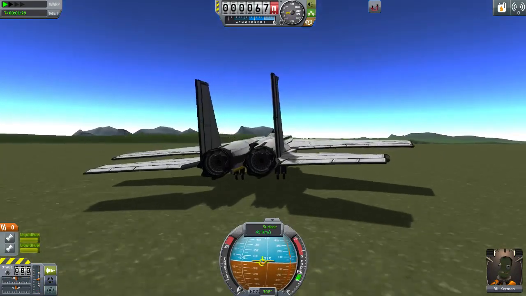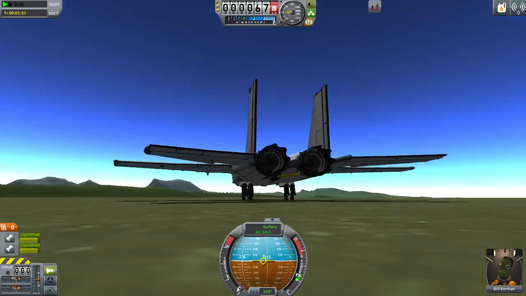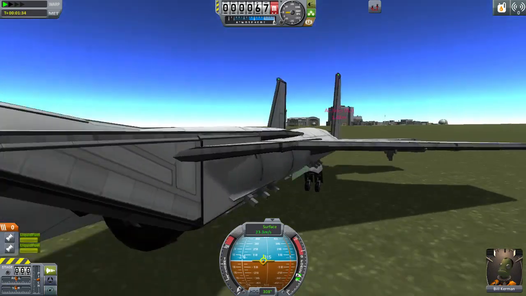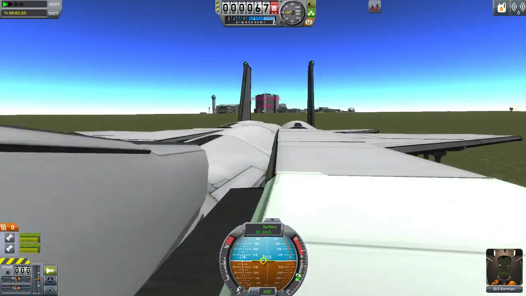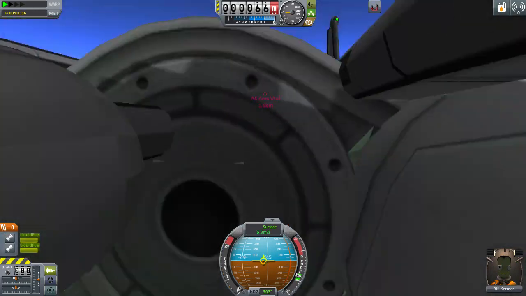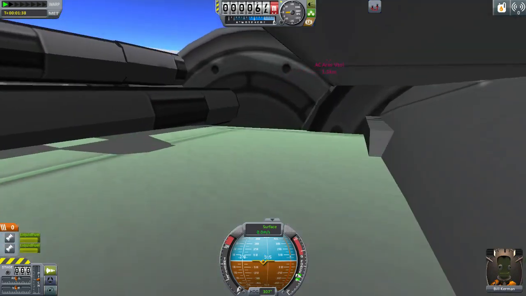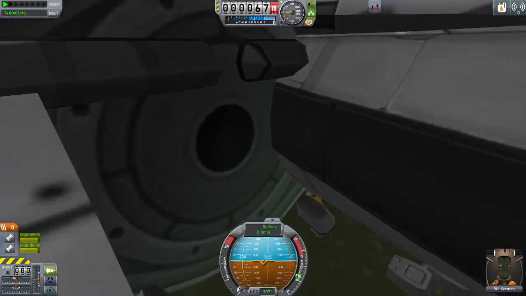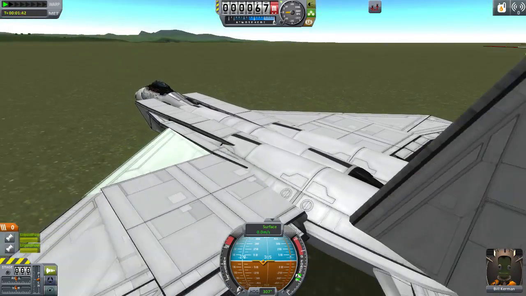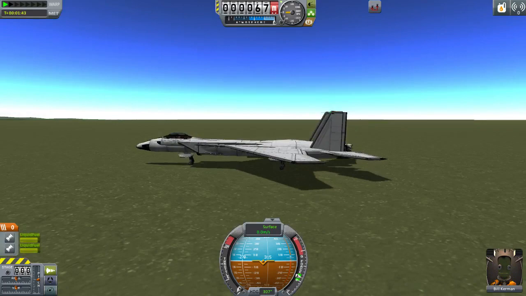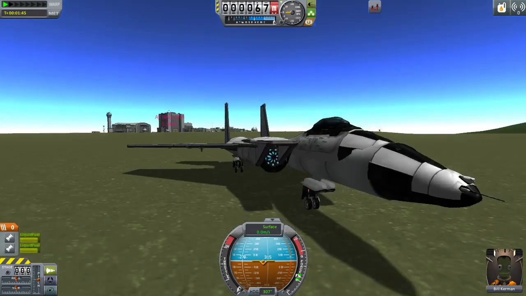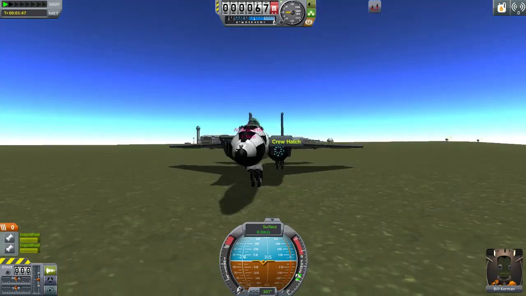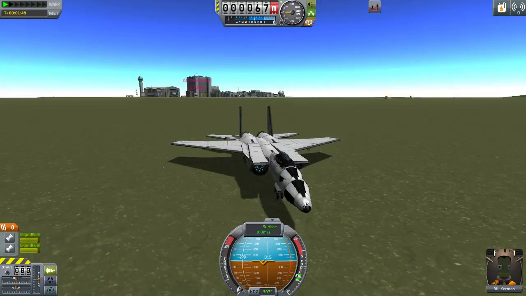And there we go, touchdown again. Having that extra landing gear on each thing, this is a very sturdy craft. I do like that. There's one thing that is really, really nice about this, and it's how sturdy it is. It all holds together, and that's without part welding. If it was part welded, it would hold together even better, because it would be all one part, or several large parts, and each one of those parts would be completely rigid.